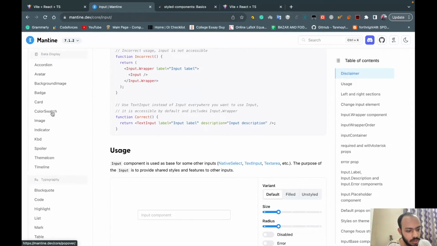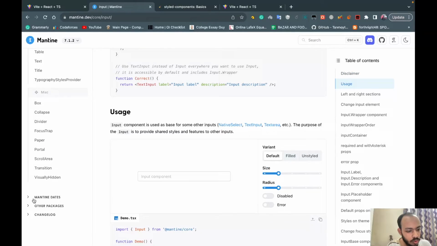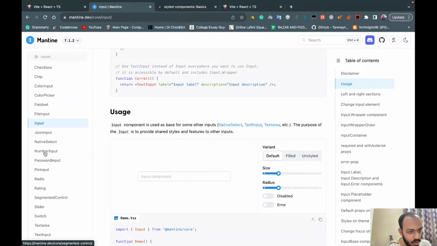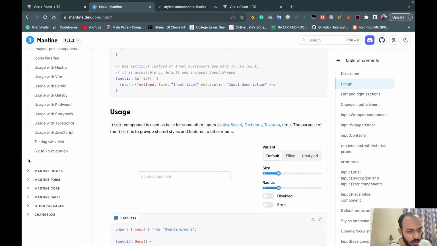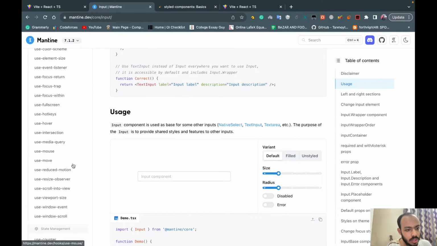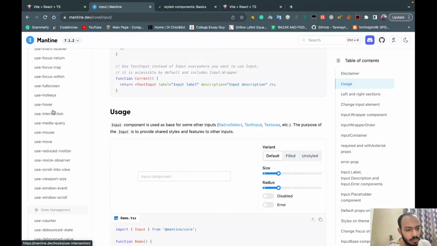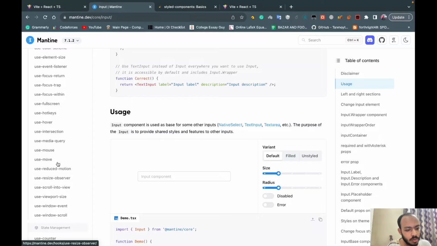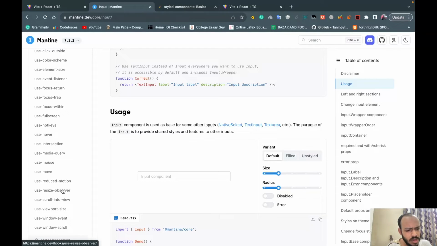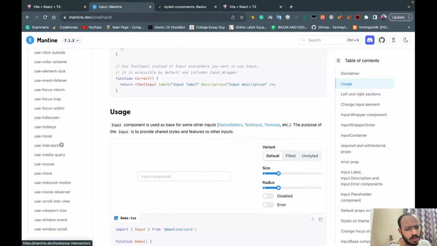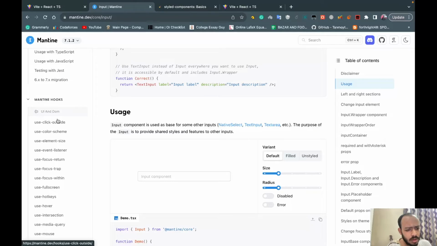There is also another thing called Mantine hooks, if I'm not wrong. Yeah, so you will get a lot of different hooks. For example, useHover, useMove, useMouse, useMediaQuery, window scroll, resize observer, stuff like that.